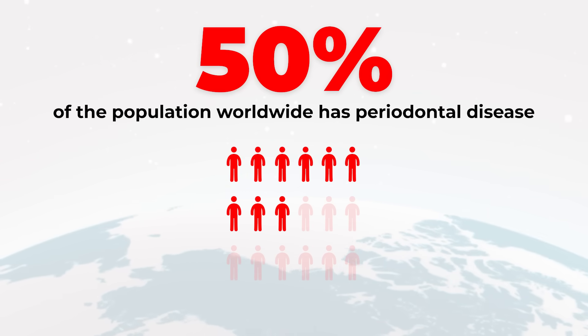Over half of the population worldwide has periodontal disease. In a way, your typical dentist is very much like your typical doctor — they get up and go to work every day, and they trip over half of their population with significant evidence of heart attack and stroke risk, and they don't know how to diagnose it. Ask your dentist what portion of their patients have bleeding gums. Then ask your doctor what portion of their patients have prediabetes. The prediabetes may be increasing your risk of gum problems, but your oral hygiene is a critical factor.